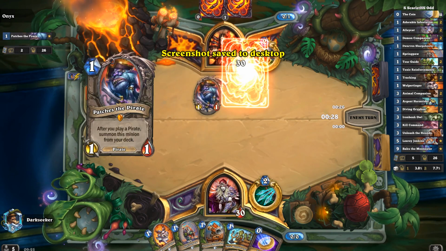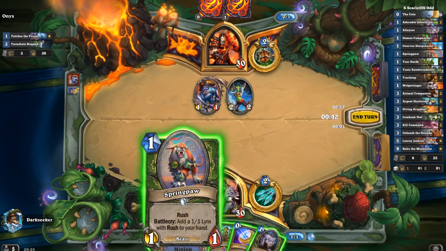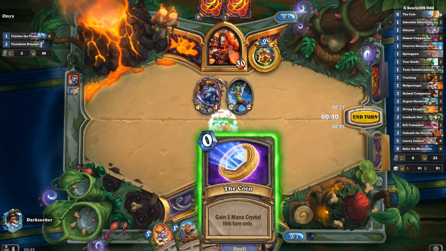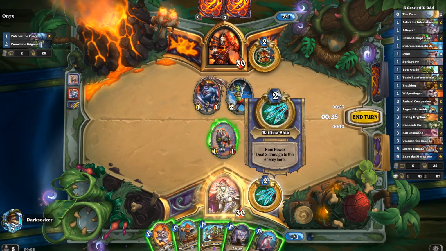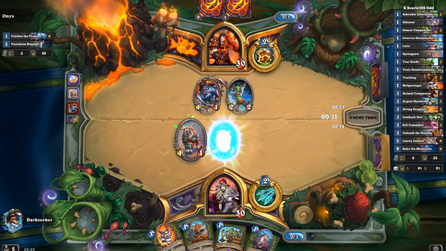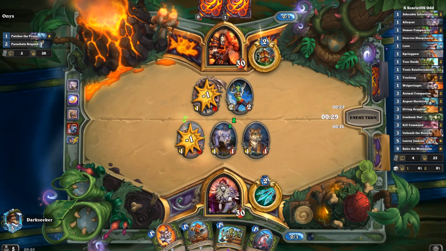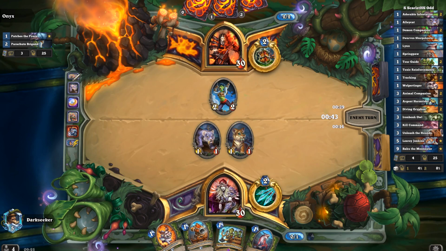Oh, you'd hate to see that. Patches from hand. Although Patches brought a friend. It's not bad. Okay, just going for some board presence here. This deck is not a brainless deck. Some people may look at it and think, oh, it's an aggro deck, it's brainless. It's not. There are decisions to be made. And the guide that was written proves that there are decisions to be made.